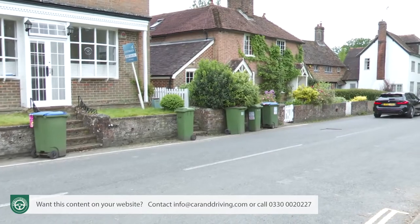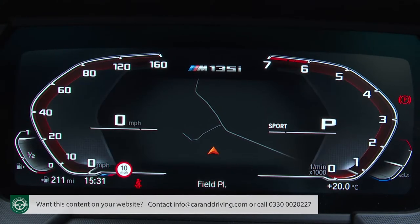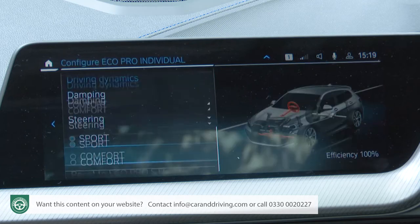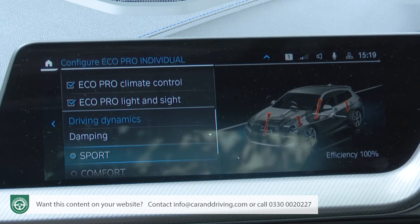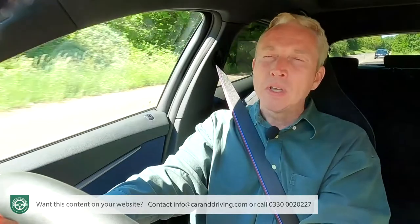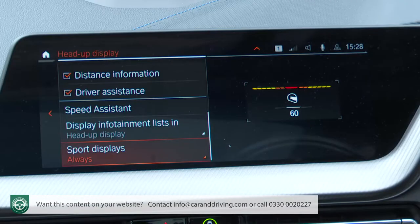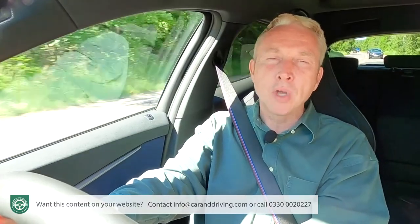Finally, the brake master cylinder is bigger for better response and more consistent brake pressure. There are the usual BMW drive modes available — Comfort, Eco Pro and Sport — the latter customisable through an available Sport Individual screen menu. This allows you to choose between sport and comfort options for the steering, the engine, the transmission and, if fitted, the adaptive damping system. The centre screen's car menu also provides a selectable sport display showing graphical readouts for turbo boost, oil temperature, torque and horsepower.